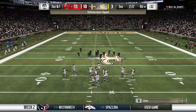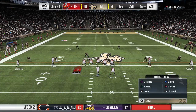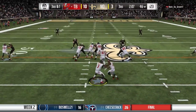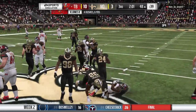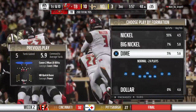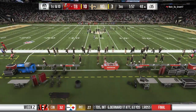The Bucs on third down, just 1 for 5 to this point. They're up against a 3rd and 1 situation. They'll try and run for it to Jones. And he gets it down to the 48, enough for the first. 5 yards is the pickup there as that extends this drive. Well, they're hoping that the second half is better for him than the first half. They've got to find a way to get him going. He's a big part of their offense.